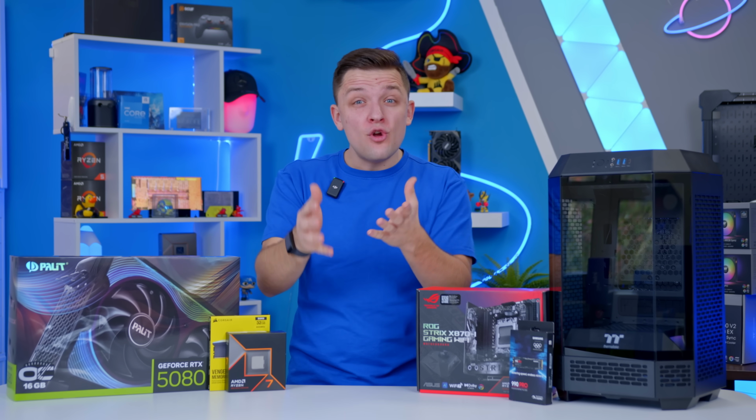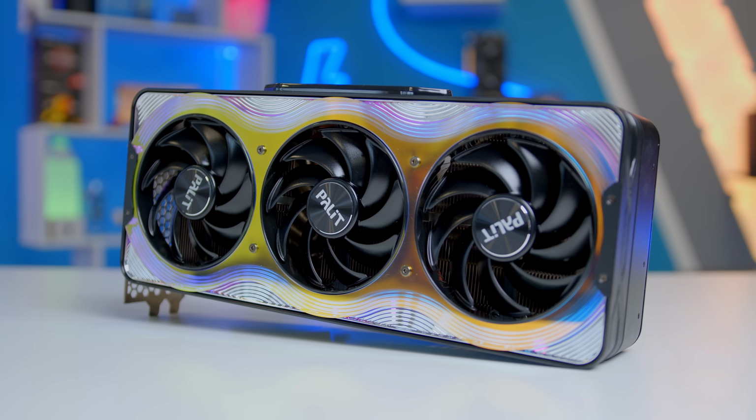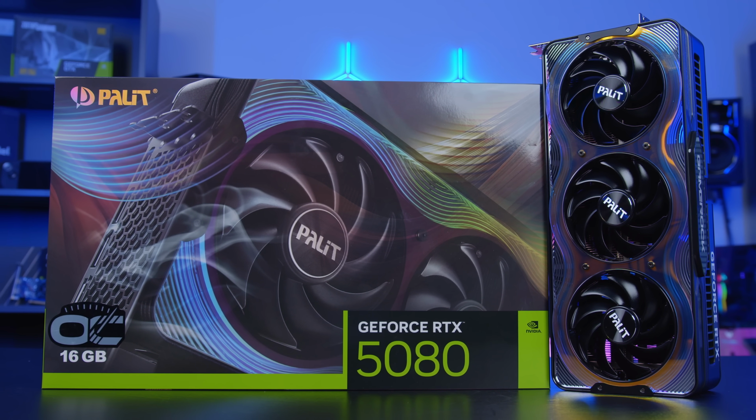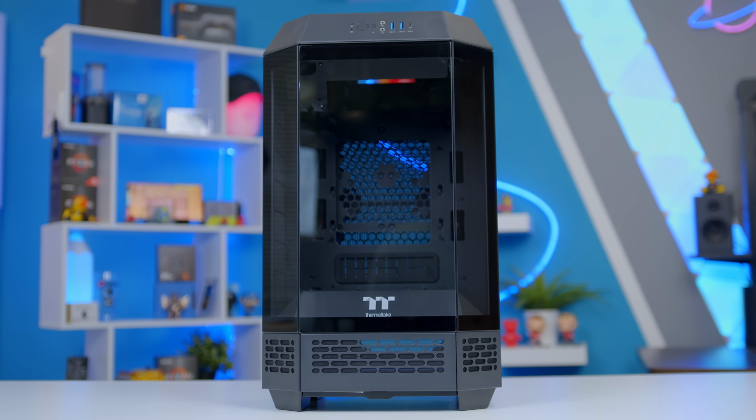There are some pretty enormous RTX 5080 and 5090 designs that have hit the market, and the temptation with any big GPU is to build, well, a big system. But I wondered what would happen if I took one of the largest RTX 5080 designs, this pretty stunning Palit Gamerock edition, and crammed it inside one of my favourite mini ITX chassis.